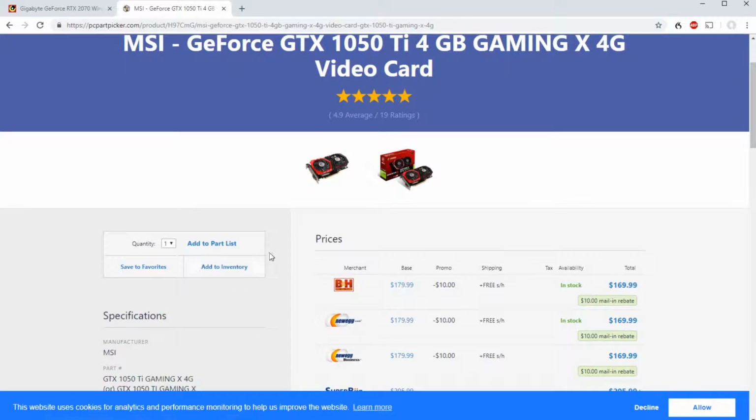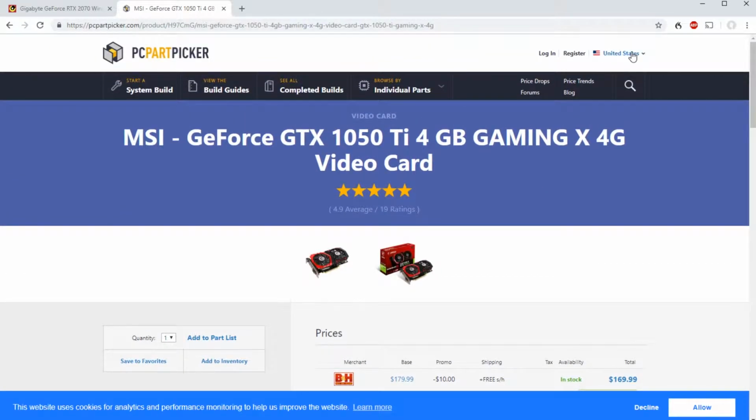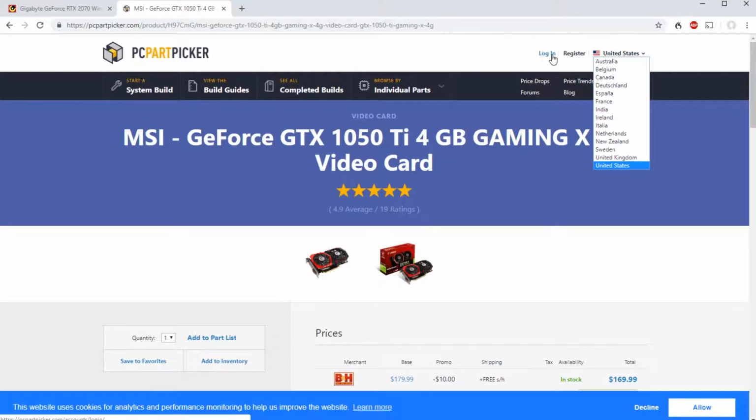But the advantage of this one in comparison to the previous site is that you can shop worldwide. Here, for example, you have a price list from Newegg, Superbiz, and B&H. These are American stores. They might or might not ship worldwide, but if you're not from the US, keep in mind that the tax might not be included in the price, so it might not be worth shopping from the US if you are not in the US. Also, there's customs issues, all that sort of stuff that you have to keep in mind that sometimes pop up.